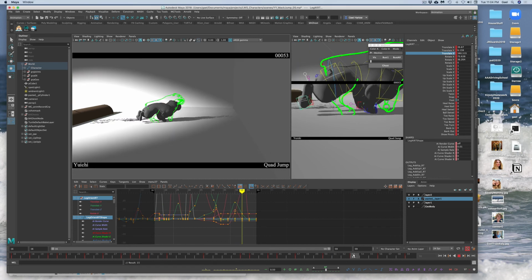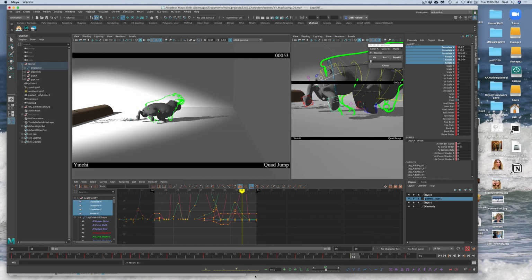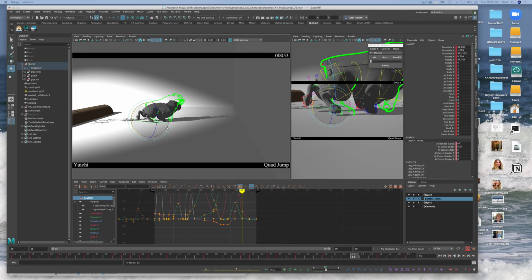But here, we want to get the whole leg a lot closer to the next pose. Let's get all of this closer to the next pose. Yeah. So I'm just going to select this.